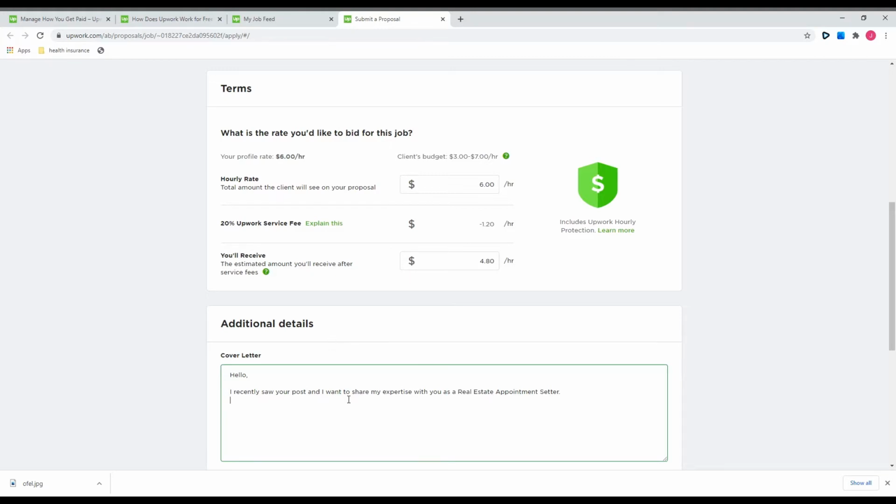And if you have applied for another job like this before, you can just copy paste your template, but make sure that you personalize it.